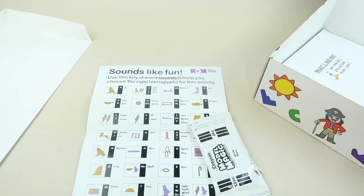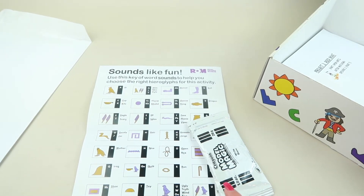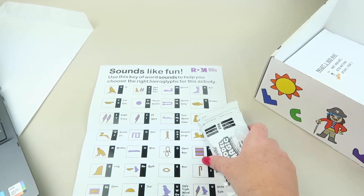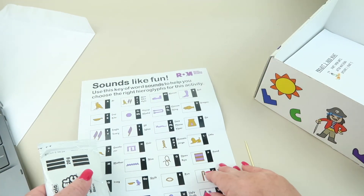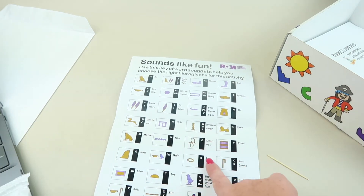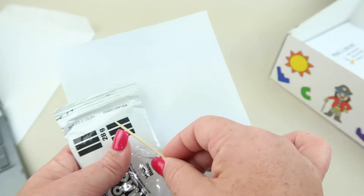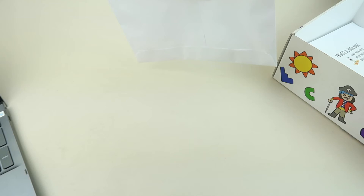When you watch the first video, a mystery package containing an artifact has arrived at the Super Museum, and your child has to figure out what it means. It explains that a cartouche is a set of hieroglyphics placed inside an oval to denote a royal or deity. Your child is going to make a clay cartouche to open a book, and this guide helps you find the right hieroglyphics. There's also a little toothpick for adding details.